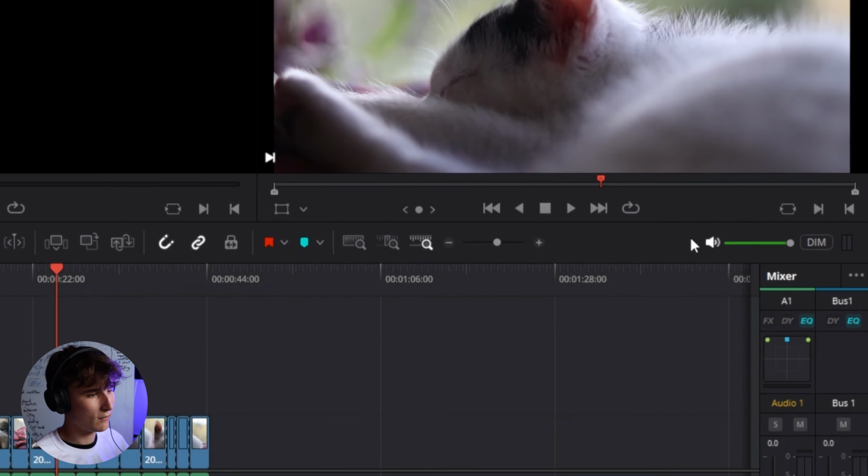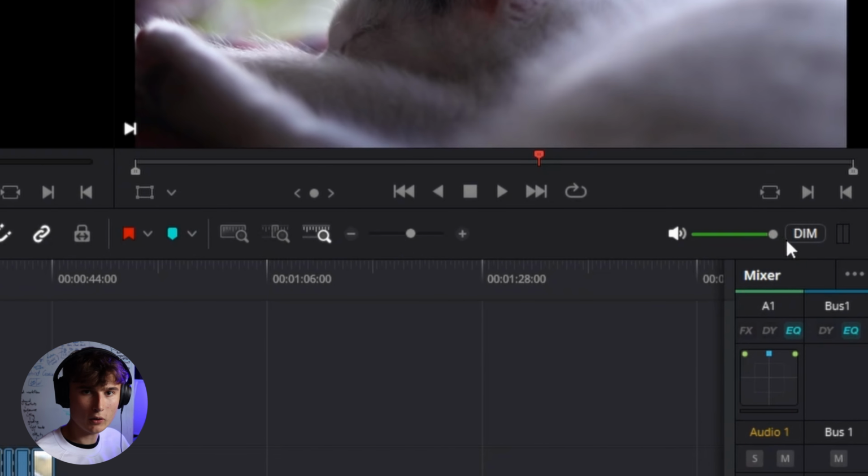Just moving over here, we've got the audio headphone output for when you're editing inside DaVinci Resolve. Don't muck around with this. Keep it as it should, because then you get a full proper mix. And you can click on this to mute everything. Or something really cool, I don't actually know the use case for this, but this dim button here, what this does is it halves or quarters the volume that you're getting.